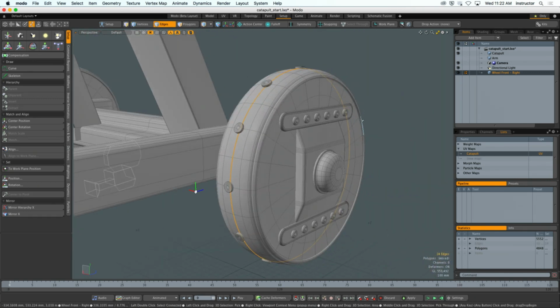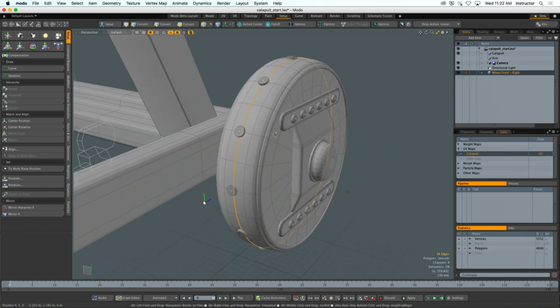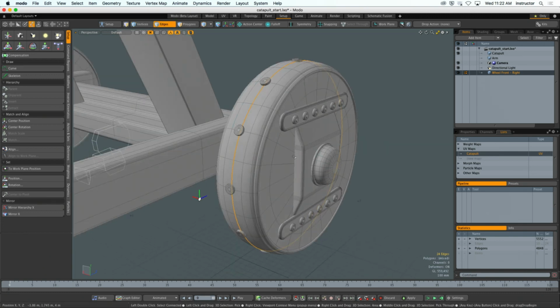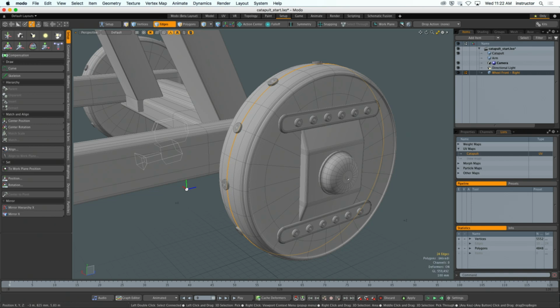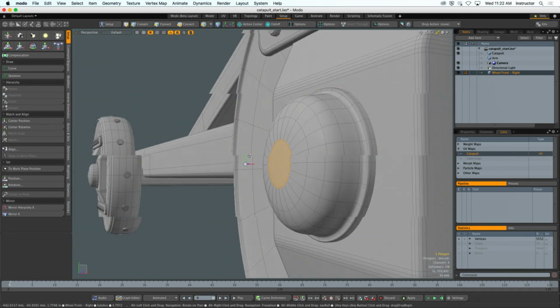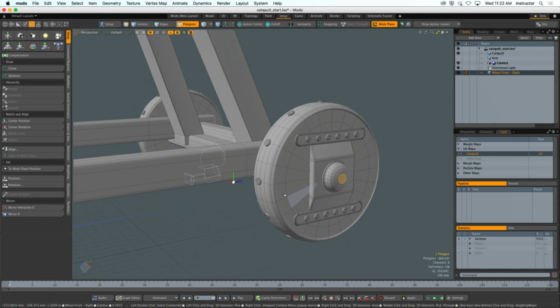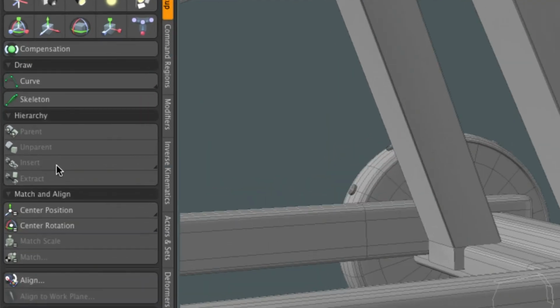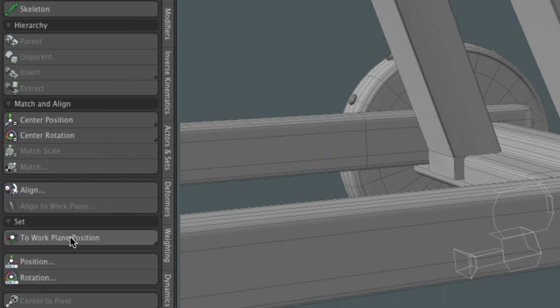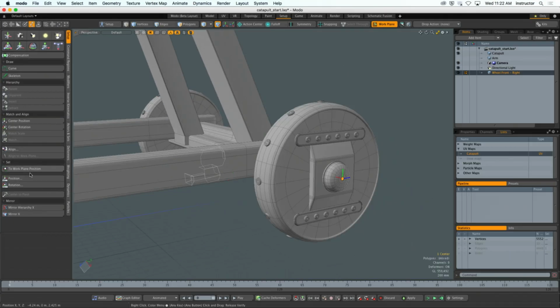So the idea is to take a selection and move the work plane to the center of that selection. I'm going to select that ring. And you don't have to do this in edges, by the way. You can also do it in polygons, just to prove the point. If I grab that polygon right there, I'm going to center the work plane along that object. Bloop. Okay? If I go grab my center point, there it is, and then under the setup tools, choose work plane position, there it goes.